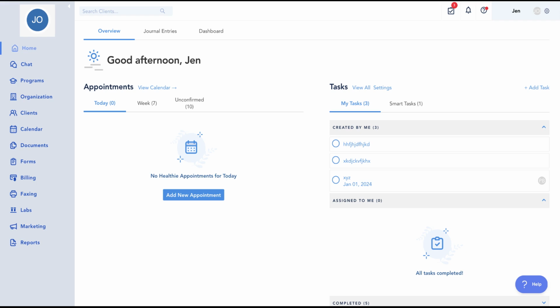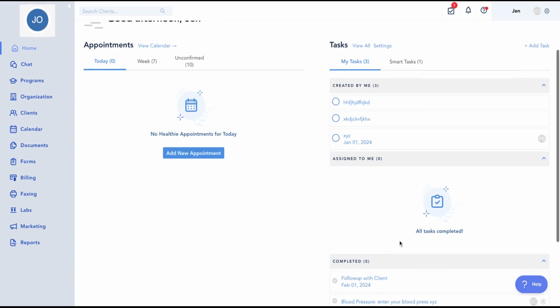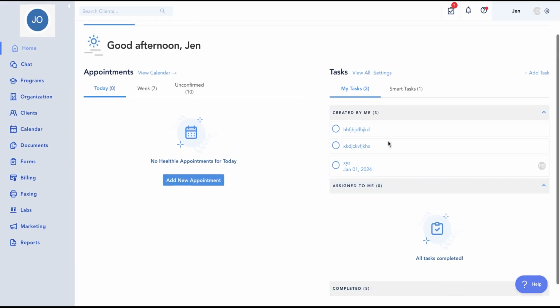Now we're going to dive into a few additional features that really help you optimize your management for a multi-provider practice. The first one that we're going to touch on is the tasks feature. So I clicked back to my dashboard here because here you can see I have an overview not only of my upcoming appointments for the day or the week, but also any tasks that are outstanding for me. So each provider, if you are utilizing tasks, will be able to come here and see what tasks have been assigned to me, what do I need to complete, even come down at the bottom here and see what have I completed, but they can really get an overview of what is upcoming for them.